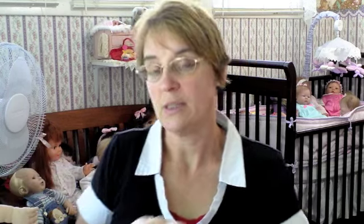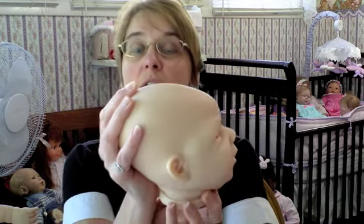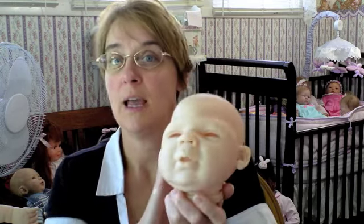What I want to cover today is creating textured eyebrows using Genesis matte varnish. I did cover this in the DVD on Huggy Bear, but Huggy Bear is a tiny newborn baby, so he had a very small brow line and didn't need a whole lot of eyebrows because he's so little. But today I'm starting another project — this is Trinity by Lorna Miller Sands. As you can see, he is a large baby, and I am going to make him a baby boy upon Lorna's request.